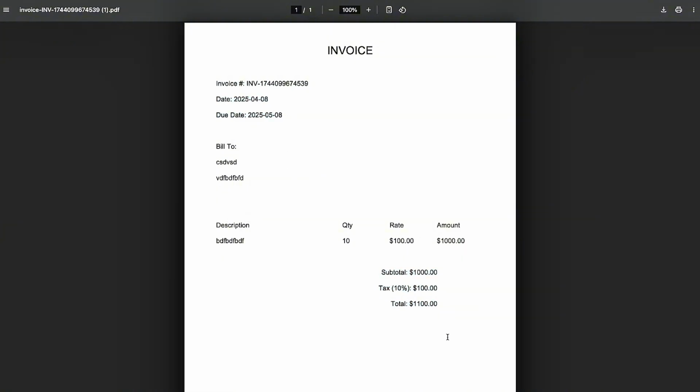And this can be super easy for me if I have multiple clients that I'm working with and I need to send them PDFs, I need to send them invoices. I don't have to go into Pages every time and create an invoice for a new client. I can just use this app. I think that's awesome. It's super powerful.